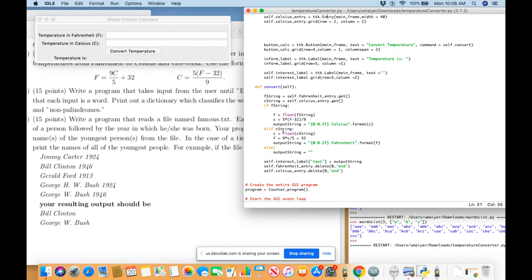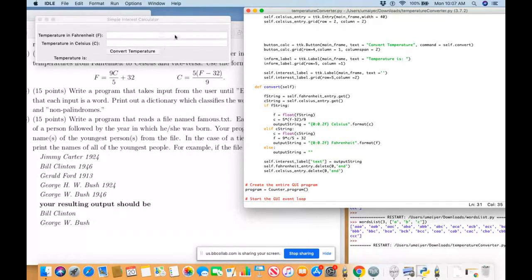Now suppose instead I put something here. Then convert the C string to a float value and use the F formula to convert your Celsius to Fahrenheit. Again, that's your output string.